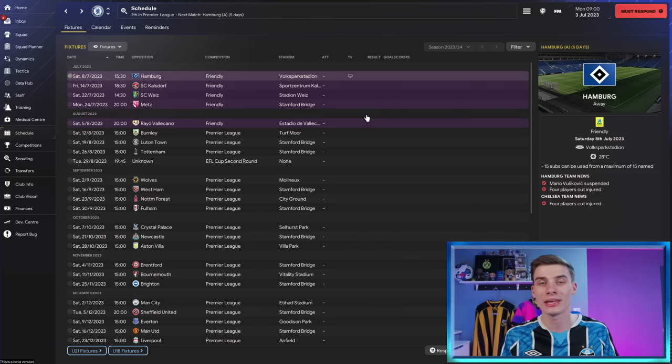An age-old tip for making cash in pre-season that a lot of you might know but newcomers might not is about arranging friendlies for extra money. But I'm going to show you an extra step today where you can actually make even more cash from your friendlies. So when you start a season, as you know, you'll have plenty of friendlies lined up, but you can actually set up your own friendlies for some extra cash.